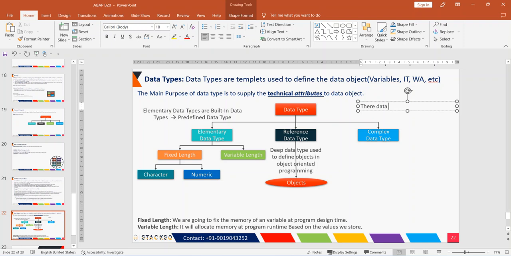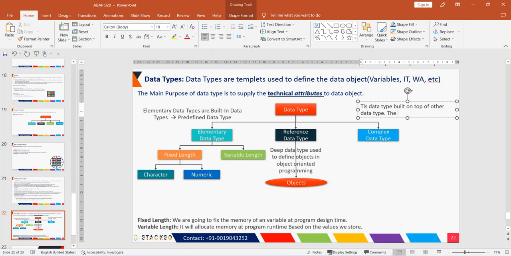This data type is built on top of other data types.